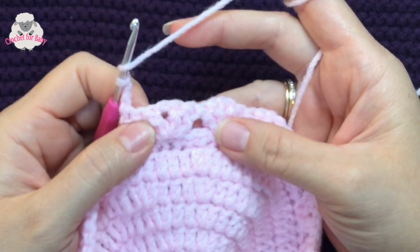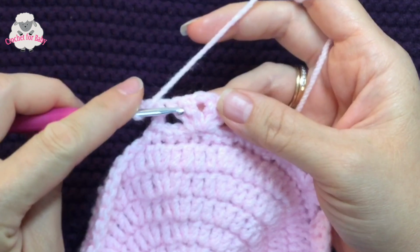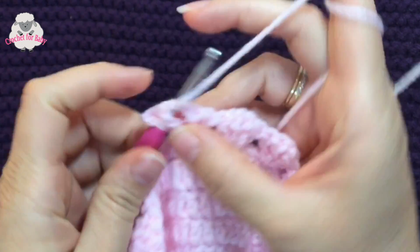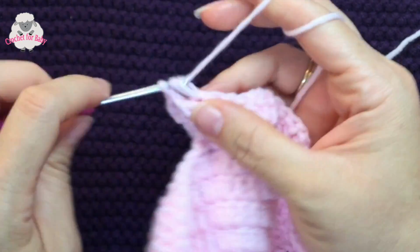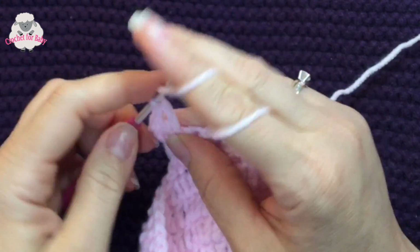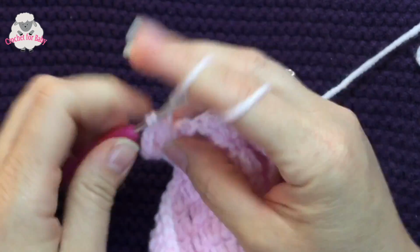Now this stitch consists of 2 rows, the row of fans and then this next row. So to do the next row, you're going to go into the second double crochet right here and make a front post double crochet. Inside the chain 1 space, you're going to make a double crochet, chain 1, double crochet. And then this first double crochet out of these 2, make a front post double crochet.